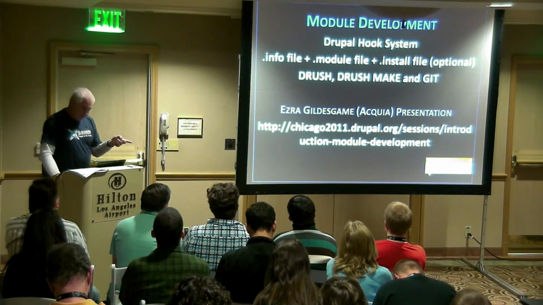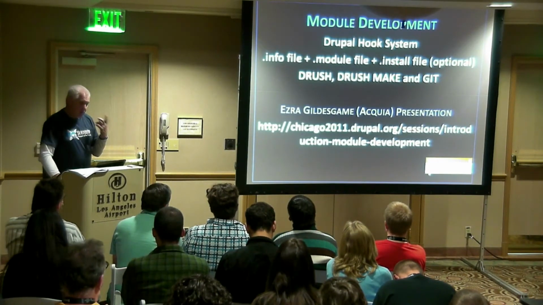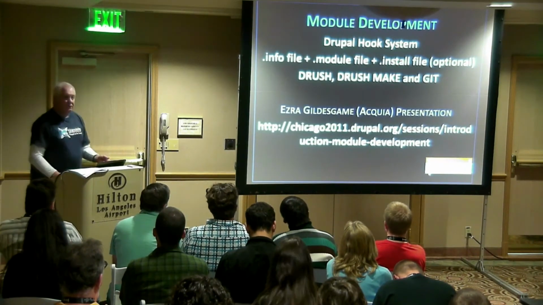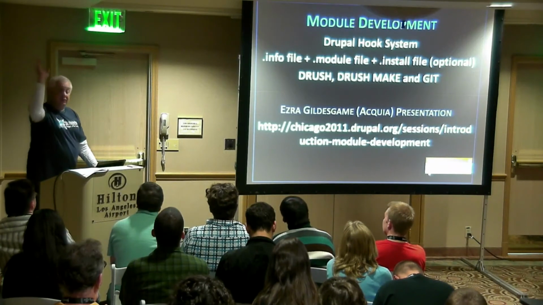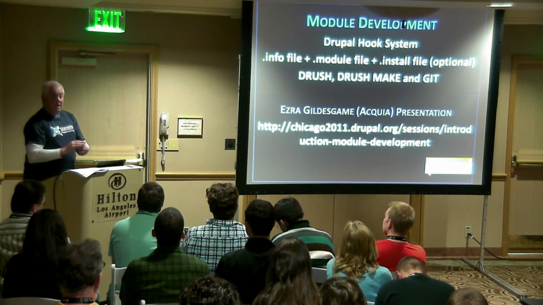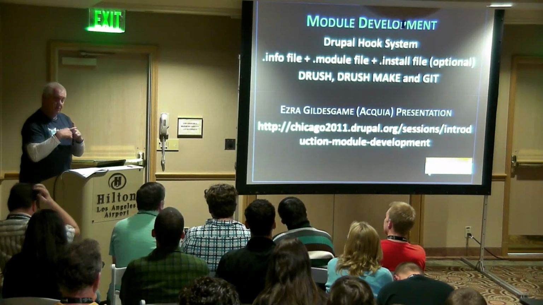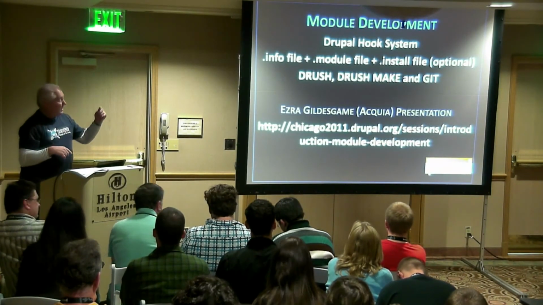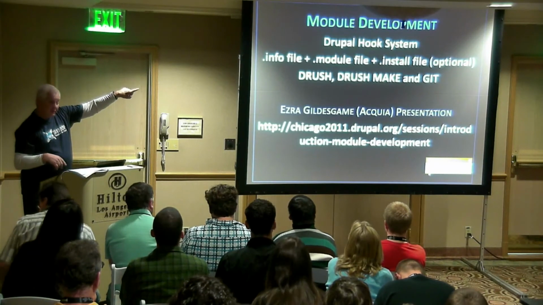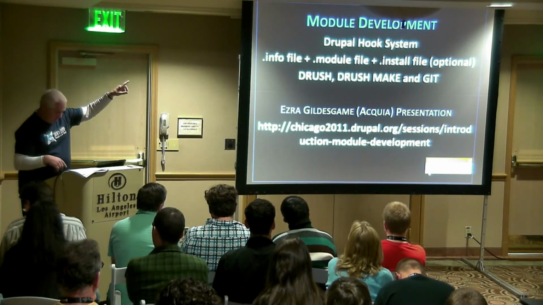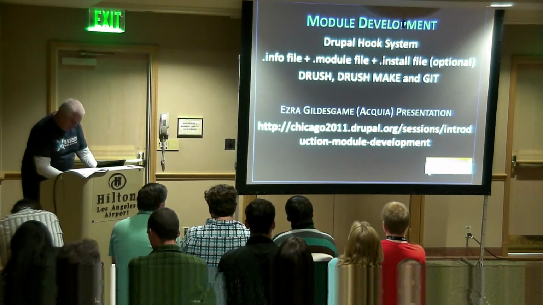Then on the side of module development, Drupal has a great hook system. Basically, Drupal is sitting there all the time going, hey, I'm about to do this. Do you want to do something for me? And you can tie into it through the hook system by writing your own code that ties into the appropriate hook. You create modules with an info file, just like the themes. It sets up the file, a module file, and maybe an install file.